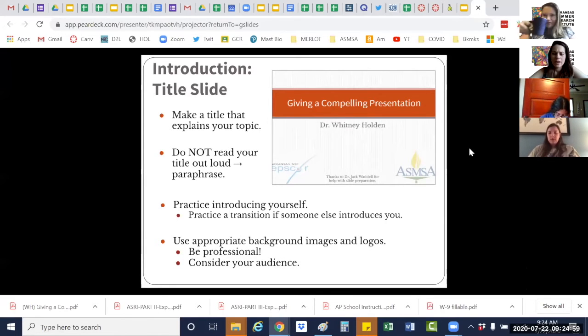We usually recommend that you don't read your title out loud, particularly if it's the title of a paper or a research title and it's 15 words long and it's a study of the ontogeny of antimicrobial peptides in the southern leopard frog, Rana sphenocephala, up to 12 weeks. Like, you don't need to read the title. You should paraphrase it. You should say, I have been studying development of antimicrobial peptides in leopard frogs, and I'm going to tell you today about my findings.